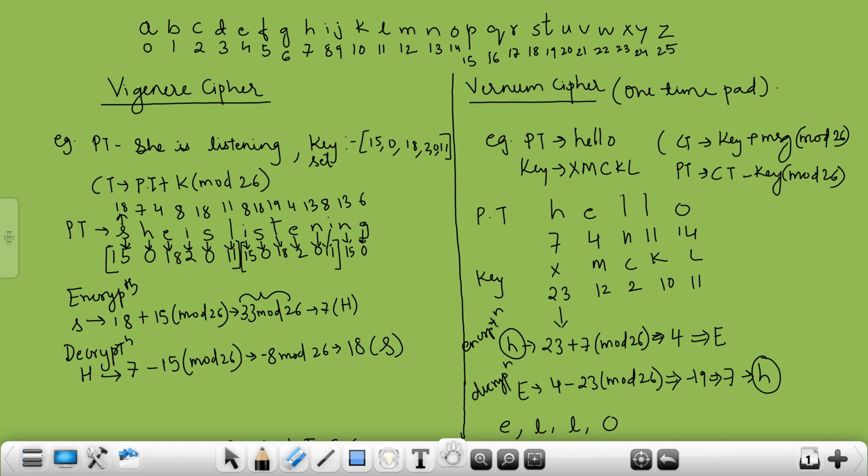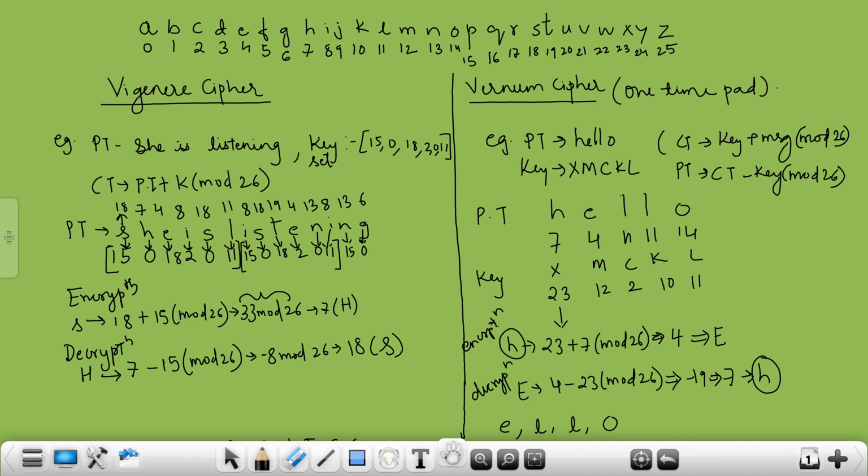In this session, we are going to look at two ciphers which are almost similar to the shift cipher. We can say that both these ciphers are variations of shift cipher. The first cipher is Vigenere cipher, and the second cipher is Vernam cipher. I have already solved the problems of Vigenere cipher and Vernam cipher, as you can see on the screen. We will try to differentiate how these algorithms are different from shift cipher and also from each other.